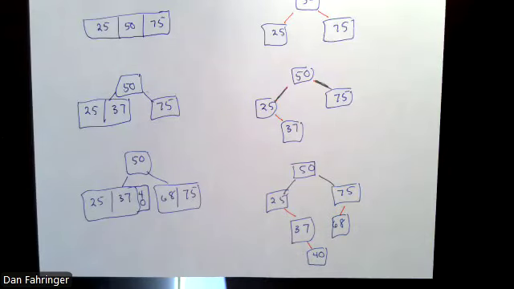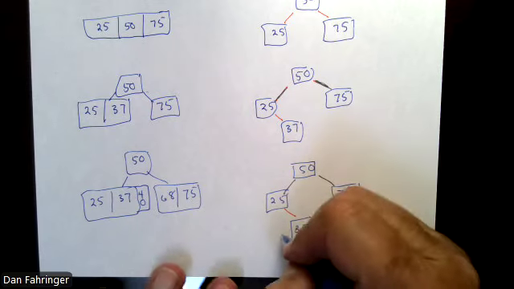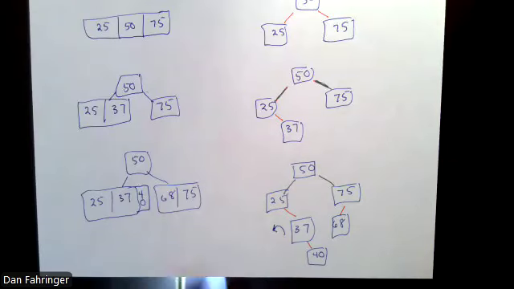What do I have to do here? Now, is it two reds in a row? Is it two right reds in a row? How does that work? But now we're back to doing what again? You gotta rotate left. Yeah, we have to rotate left to get that 37 in the middle. So 37 would go here, 25 to the left, and 40 to the right. Okay. Starting to get the idea?